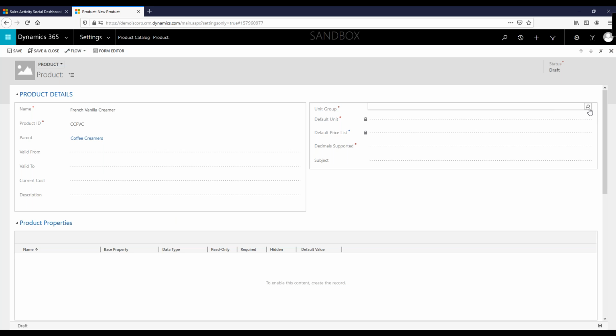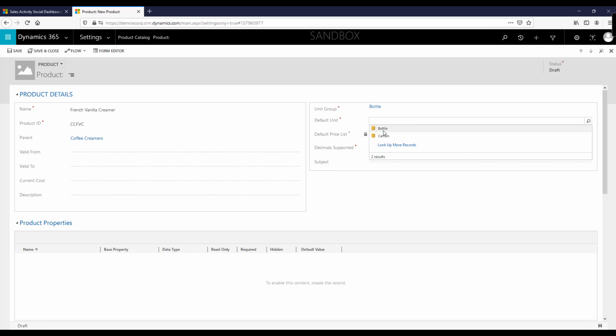But the only things that are required after this are the unit group and default unit. So we're going to say this is by bottle, and the default unit is that we sell it by bottle. It's nice to pick a default unit with the coffee ones because I have that ounce and then small bag, and I don't sell a single ounce. I have ounce here as the unit group and then a default unit of small bag. We're going to say default bottle. Decimal supported: a lot of times this is 0 unless you're dealing with time type situations, because we don't sell half a bottle. We're not going to sell 0.5 or 0.75 of a bottle. It's going to be a whole number. So we don't support any decimals.